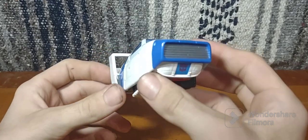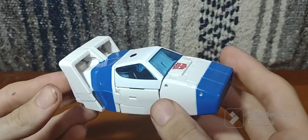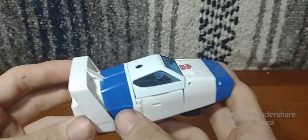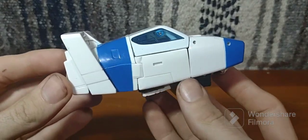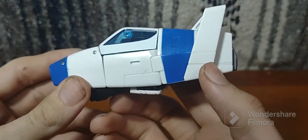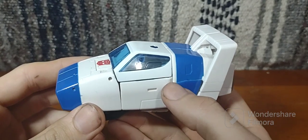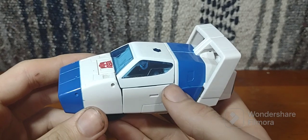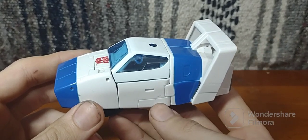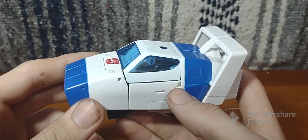It has a really good alt mode. Taking a quick look at it here, you've got nice silver paint for the grill, a nice paint job for the hood, and then for the back recreating that faithful G1-accurate show model. Nice paint for the back, and a nice spoiler. I think it works really well. Unfortunately, it doesn't paint-match all that well in my opinion, because it's blue plastic, and white and blue don't really mix very well — especially when white paint bleeds over the blue plastic.